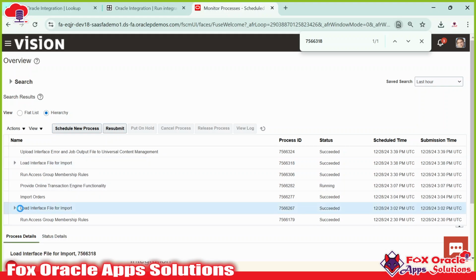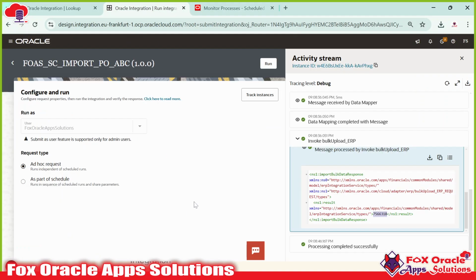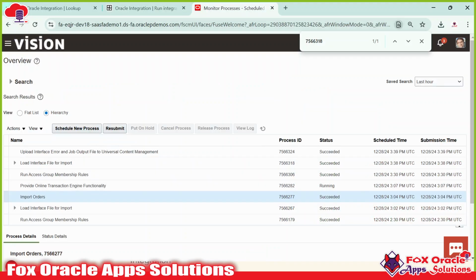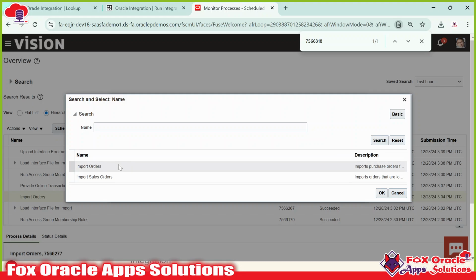But remember, after loading this and running the load interface file for import, we are manually running the import orders. Right now in our integration, we have not added the logic to run this import job. So we will just have to run this import job manually. So again, I'm going to go to schedule. I will select the import orders, this one.